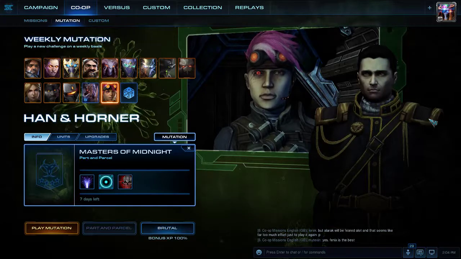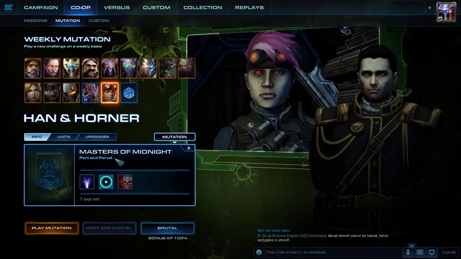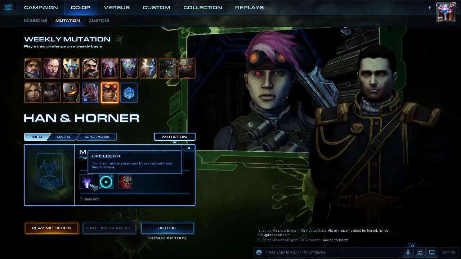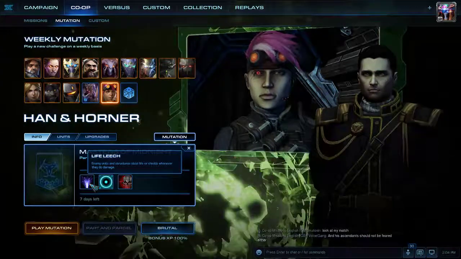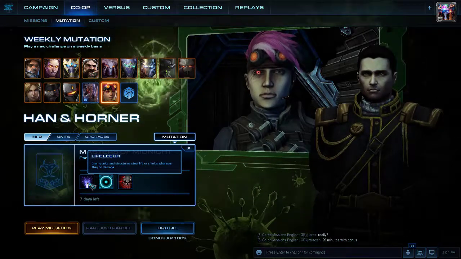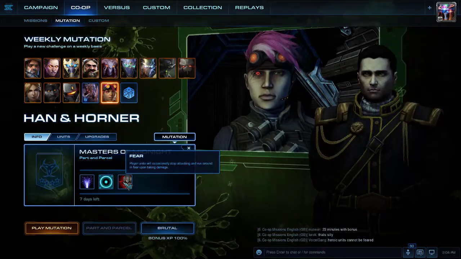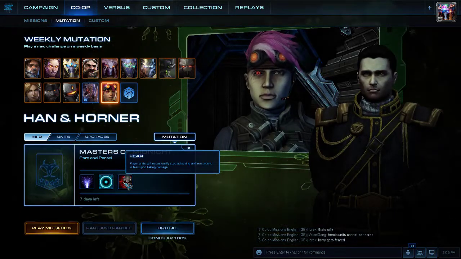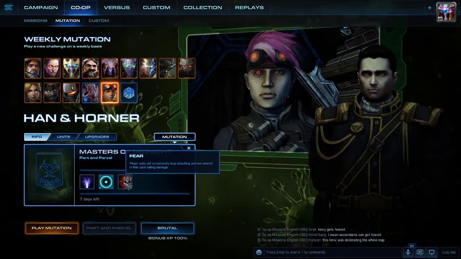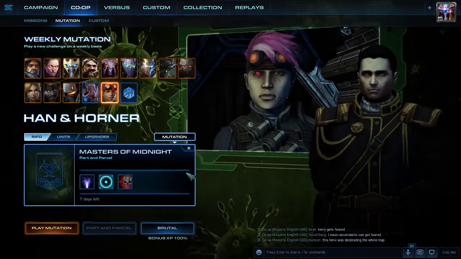So today the new mutation is here. It's called Masters of Midnight, and I'm getting part and parcel mission. The main thing is that we have vision reduced, life leech, so enemies dealing damage will also get health back, and short-sighted, so that's about vision, plus fear. When my warriors receive damage, they will go in fear, like, oh no, what happened? So it might cause some trouble while getting parts.